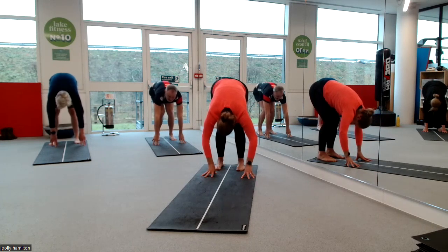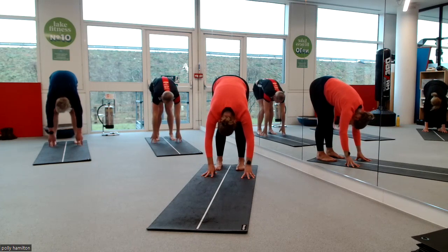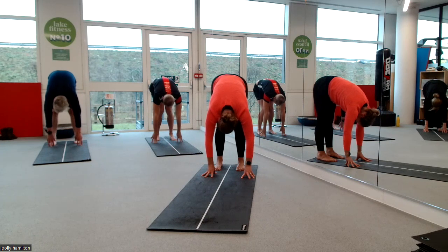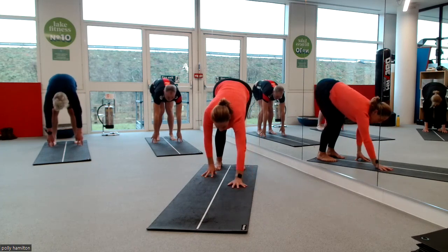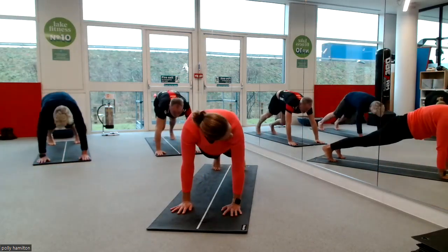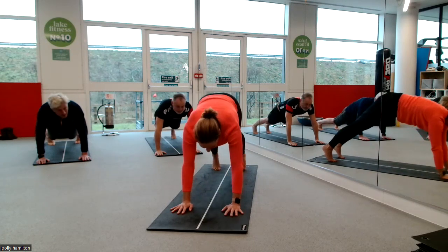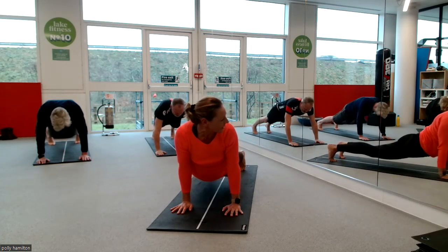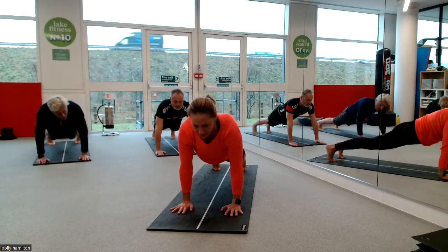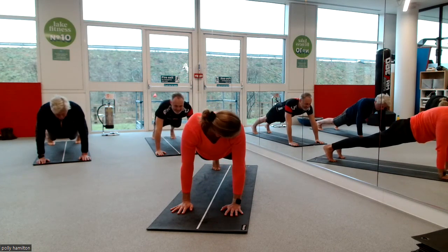Come into the center and extend those legs as much as you can. Fold down, chest to thighs, extend the knees, push your weight into the toes a little bit more. Then bend your knees, look forward. We're going for a little walk into a plank. On the hands, drop down, use the mirrors, check out your positioning. If you're up here, back to here. If you're down here, lift back up to there. Now pull your shoulder blades away from your ears, eye gaze slightly forward, then push back into your heels, squeeze your butt, and suck your bellies in tight.